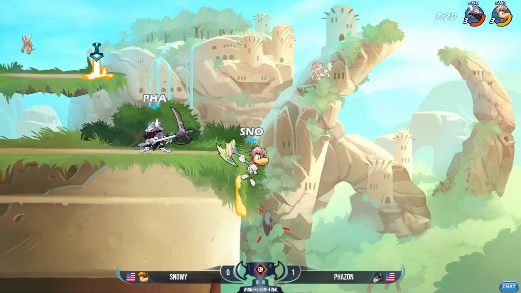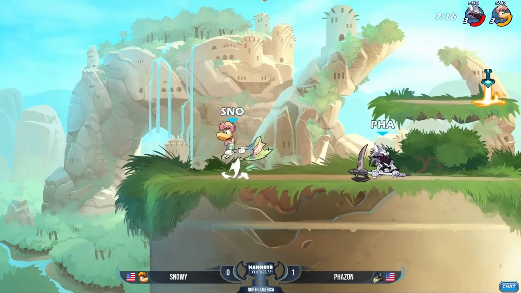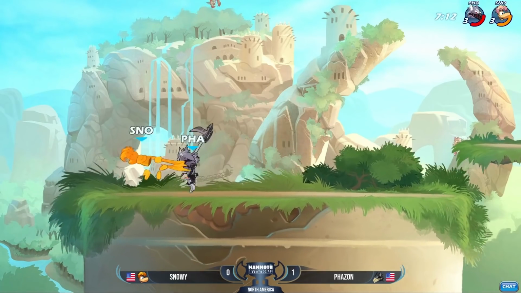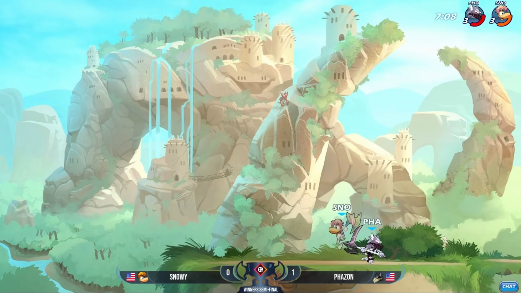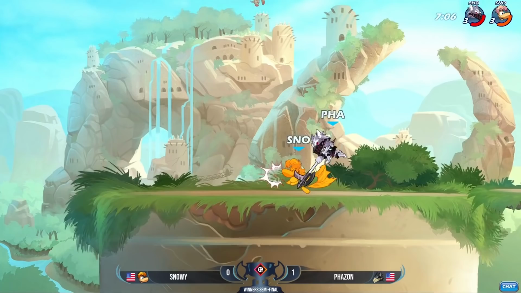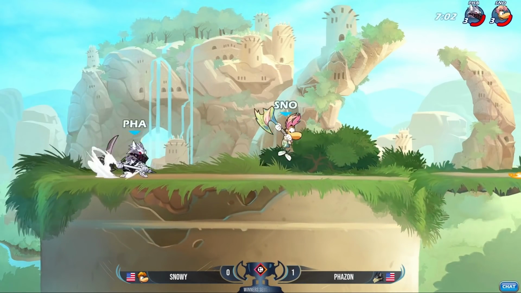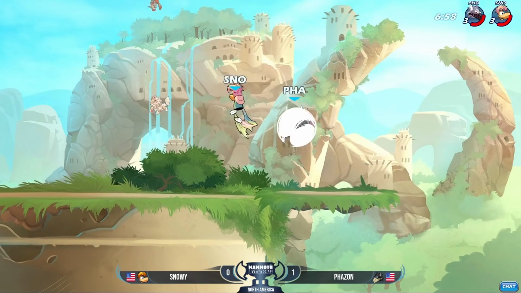Hits the dare. Gravity canceled opportunity. That's why he went for that spot dodge, but Snowy not giving him that position. Phazon trying to think about how to approach this. He's able to get the down air into the neutral air. But again, we've got another situation where we are just marching towards the first knockout. Red damage both players. Just that back and forth, back and forth.